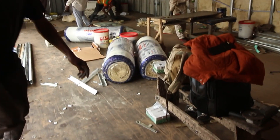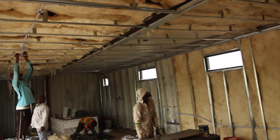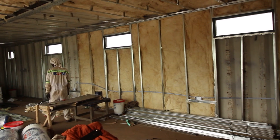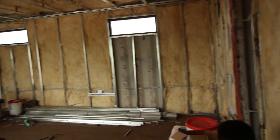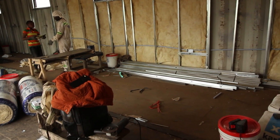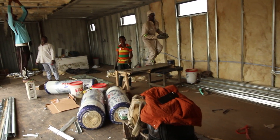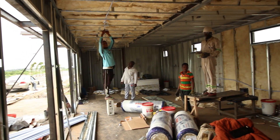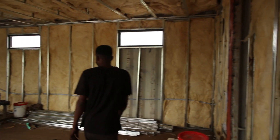Inside the shipping container we're currently doing all our insulation and wiring works — you can see our electricians down there. We're also finishing up some of our framing works as we move along from one end to the other. Another thing is we've connected the container on the bottom — as you can see, the flat bar is running across. Bit by bit it's coming together. Everything moving really smoothly — let's see how this goes.